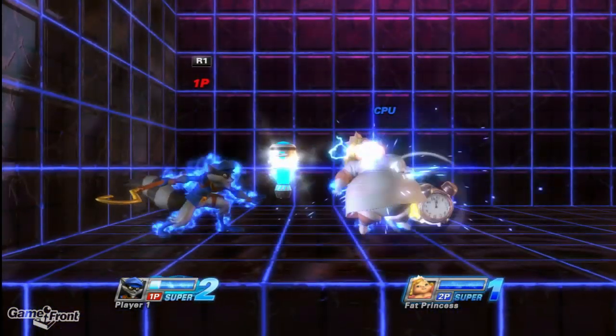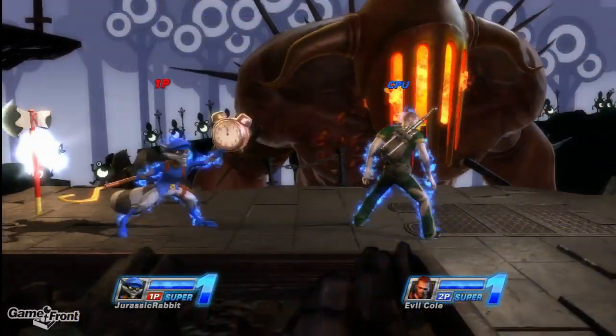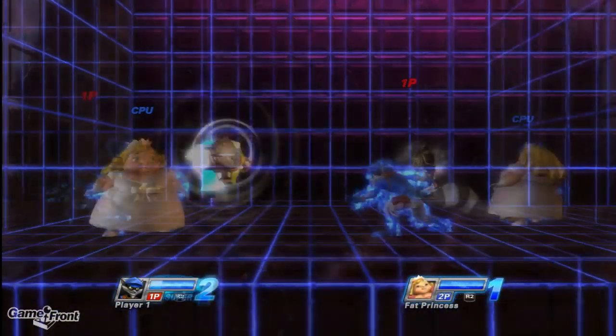Neutral triangle throws out an alarm clock that sticks around for a bit and will freeze any enemies that touch it for a second. Long enough for you to throw out a quick level 1 for a guaranteed kill. It's important to note that you can only throw the alarm clock when on the ground.